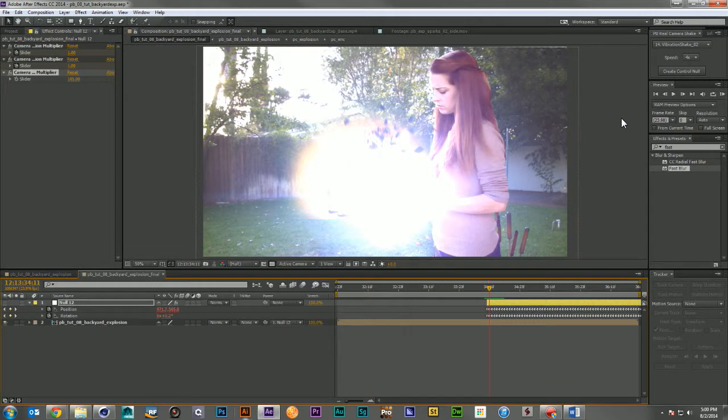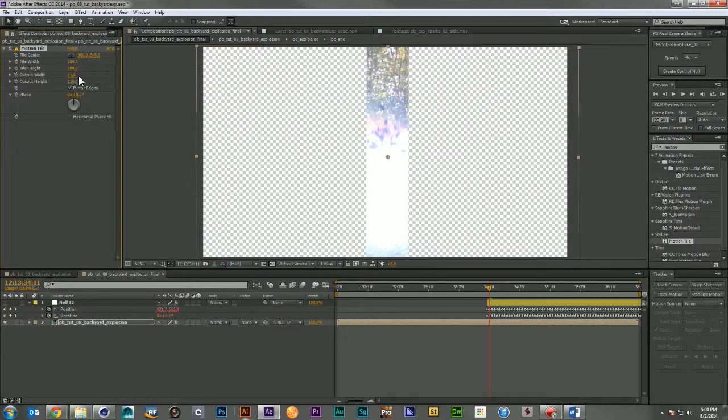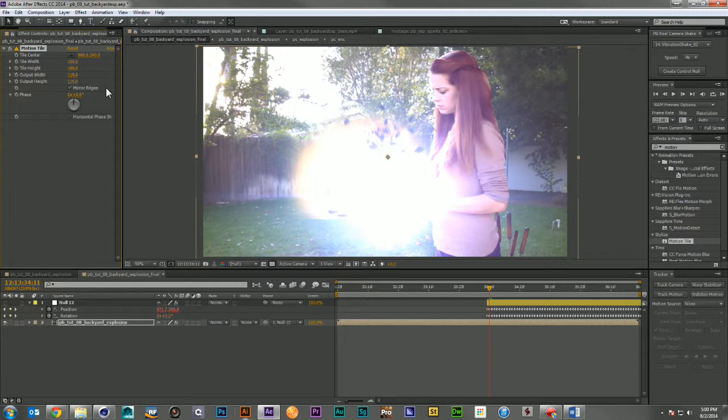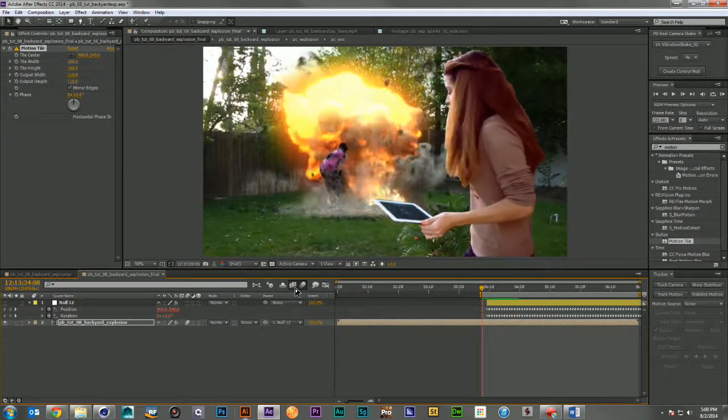And here we can see they're still coming in a little bit. So let's grab our motion tile and we'll just bring out those edges a bit. 110. And that should give us the protection we desire. Let's go ahead and throw on motion blur, and let's see what we got.